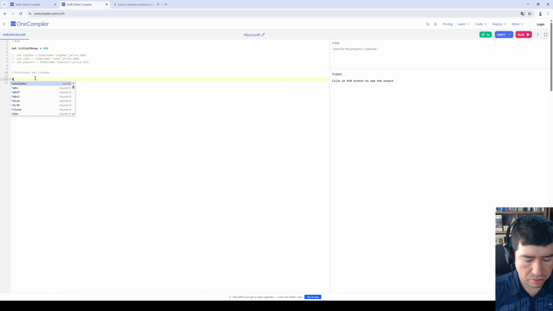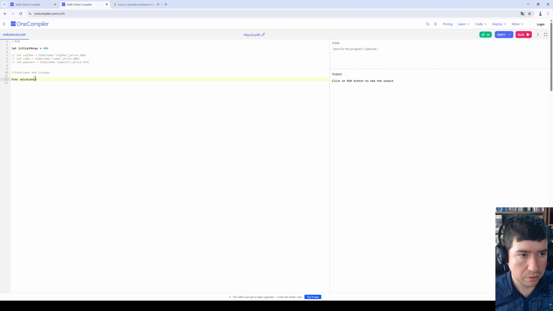So we're going to create a function solution, and inside our function solution we're going to have initial money and menu.